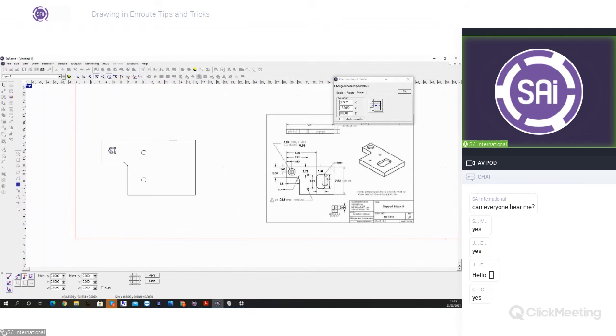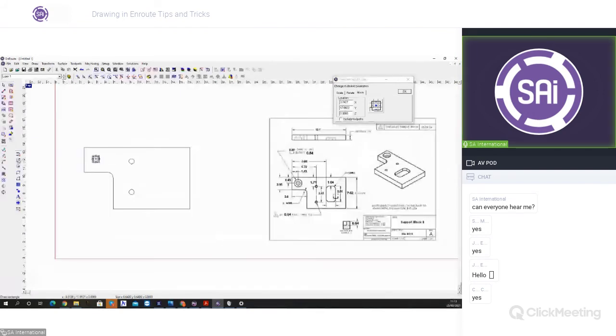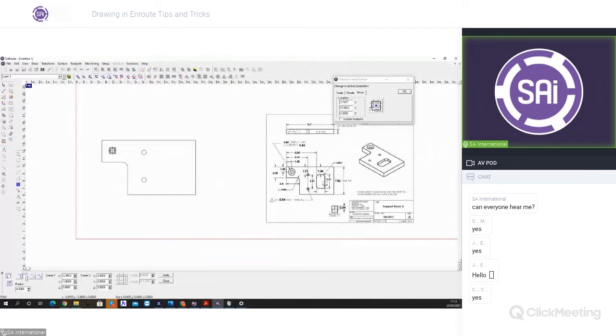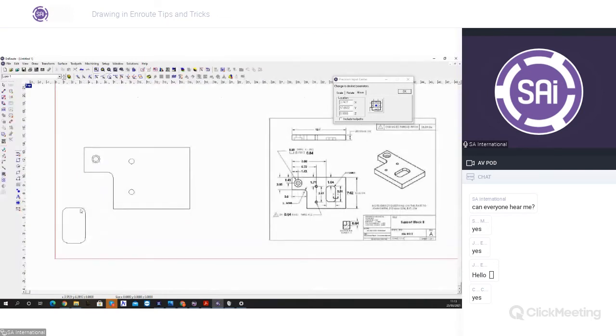So then for our last object right here, we would have to create a rectangle. So we already have our radius, which makes it easier. So we'll just get that on screen and then put in the right dimensions here. So we'll go for 1.64 in the X and 3.81 in the Y.